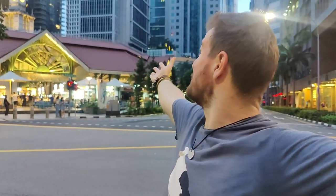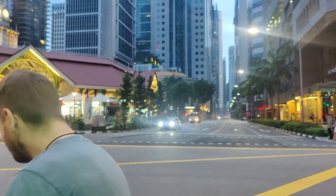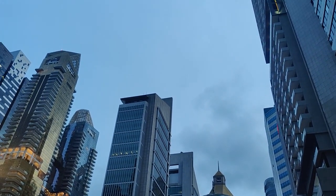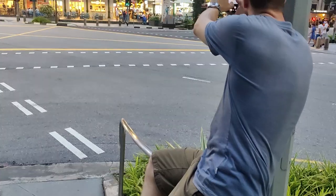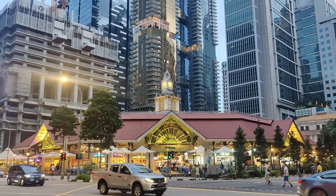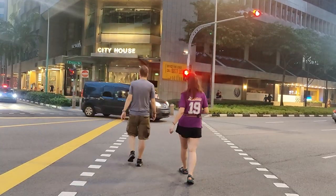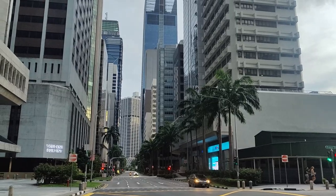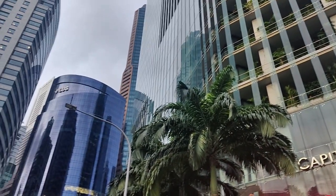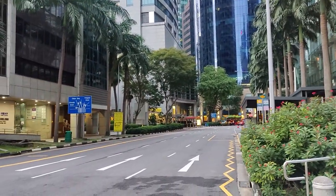Welcome to downtown Singapore! We are going to take a walk around here and take a look at all these big buildings. How does the business neighborhood in one of the most expensive countries in the world look like? You can look all around and you are going to see a lot of skyscrapers. We have been walking for maybe 200 meters and all we have been seeing are skyscrapers and buildings with a lot of vegetation inside, because people love to combine vegetation and concrete here — they need the fresh air. It's pretty amazing.